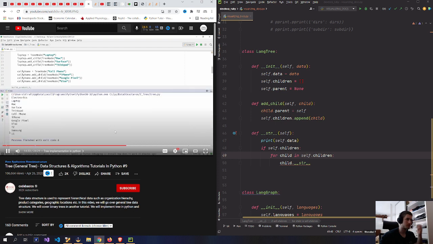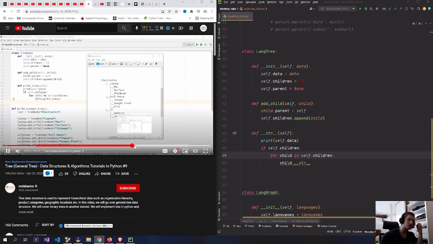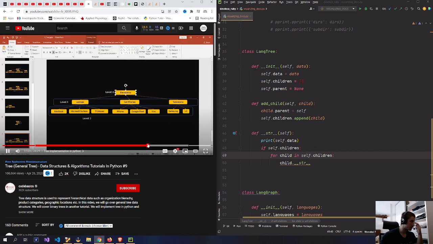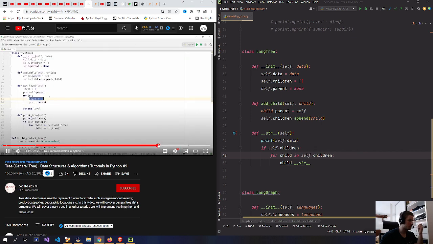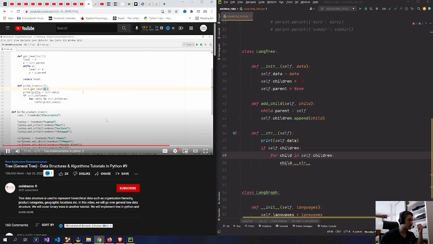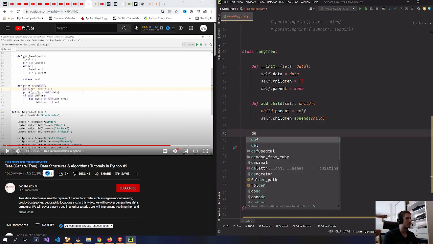All right, great. I'm seeing now all sub electronics. The laptop is one category, then Mac, and so on. Spaces here, 2 spaces. And if you are at level 2, maybe here, so that's your level 2. And in that loop, you can increase this level counter. All right, so let's try this out. And for each level, let's say I give 2 spaces. Oh, I didn't do the get level there as well.